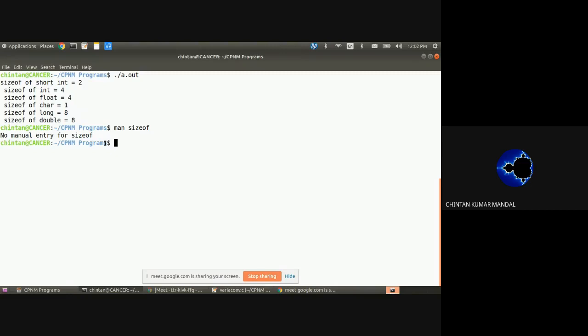Since this is the direct output from my operating system and architecture, for my system, which is an Intel Core i3, it gives the size of a short int as 2 bytes, an int as 4 bytes, a char as 1 byte. And 1 byte is basically 8 bits. Size of a float is 4 bytes, a long is 8 bytes, a double is 8 bytes.